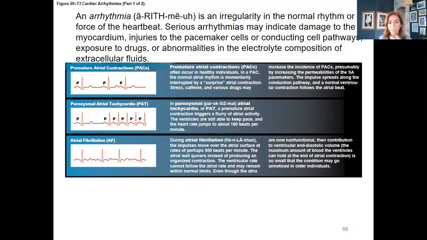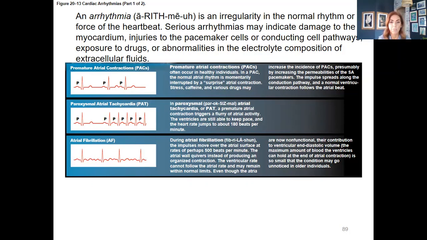If you look here at these pictures, what you'll see on the first one is a premature atrial contraction, or a PAC. So in a PAC, this is just like a momentary, oh, surprise, extra contraction. So you can see that everything kind of looks normal until you get right around here on this portion of the ECG. And this could be something as simple as stress, or caffeine, maybe an energy drink that you should not have drunk, whatever, you get my point. Maybe you should not have consumed that energy drink. If you were tired, maybe you needed to go lay down and take a nap instead of continuing to push and force yourself to do more and more.